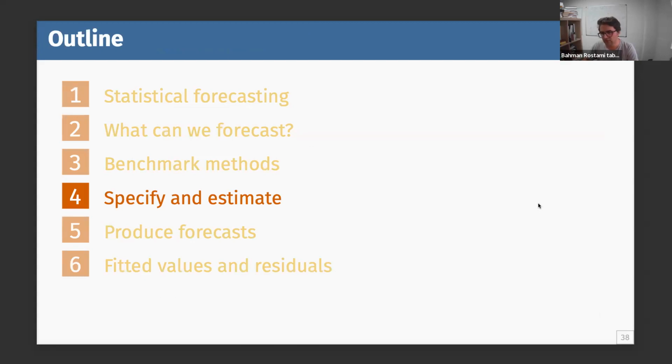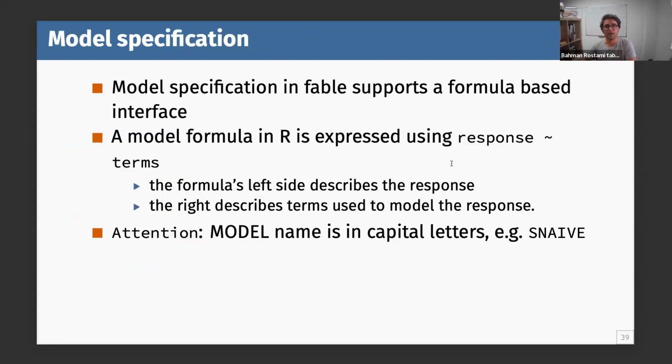We use them today, but from this afternoon, we will learn more about them. We need to know these forecasting methods to be able to see how we can specify and train them on the data using fable. This is what we are going to do. We started looking at that yesterday with the STL, if you remember.